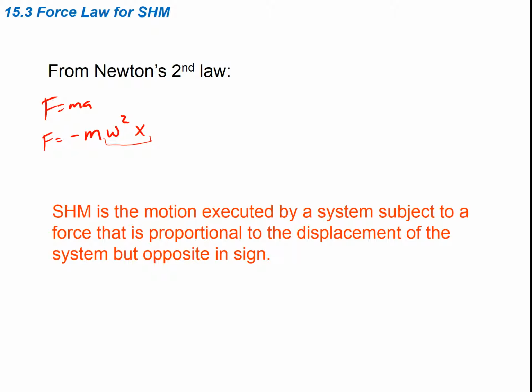Now, this should look very similar to something we've seen before. This here is a constant, right? The mass is going to be constant. The angular frequency is constant, right? Because it's just 2 pi over the period, and the period's not changing. So if we just call this a constant, this is negative kx, right? We're just saying, well, this is some constant, so we'll just call that k. All right, so what we end up with is F is equal to negative kx.